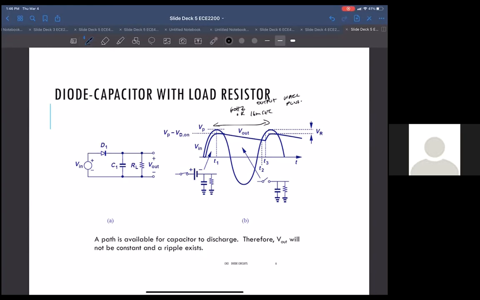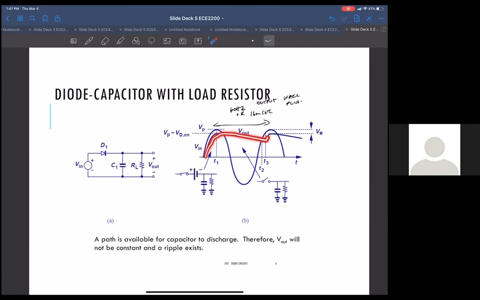Okay. Depending on how much you dipped during that time, at some point this Vn is going to end up being a VD on higher than your discharging capacitor, and this diode's going to turn on and start charging up the capacitor again. So instead of getting a straight line like you wanted, because of the cell phone itself, or because of your load, cell phone, computer, whatever it is, it's going to have this bumpy voltage, okay?